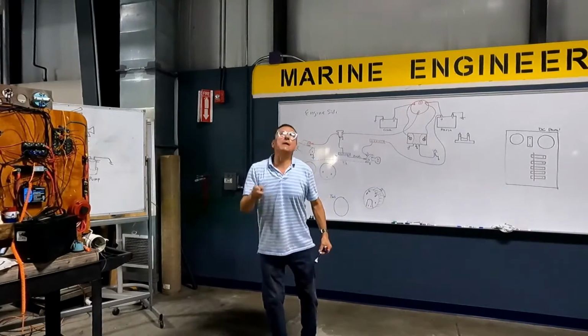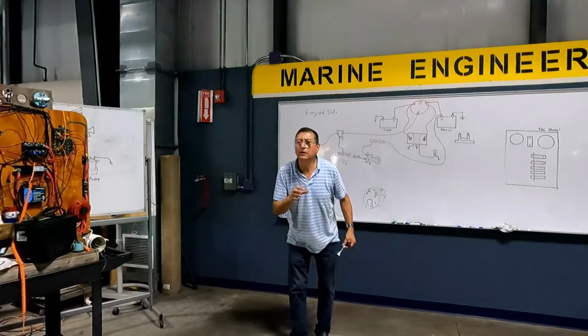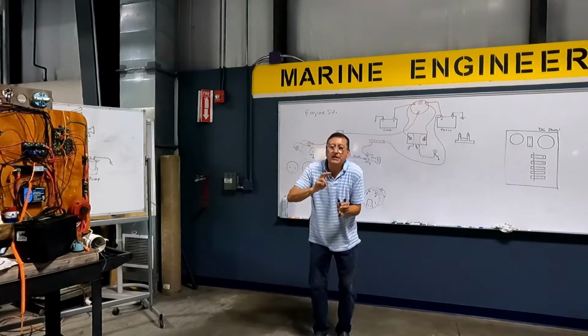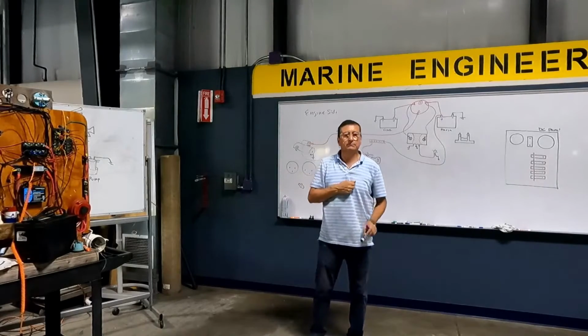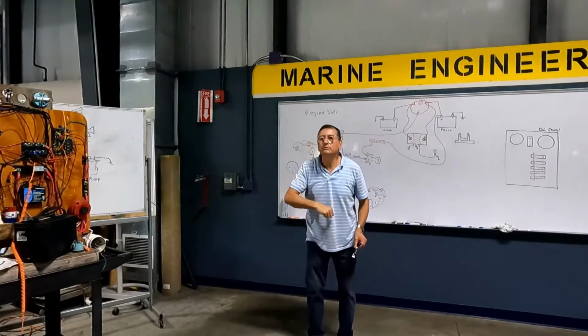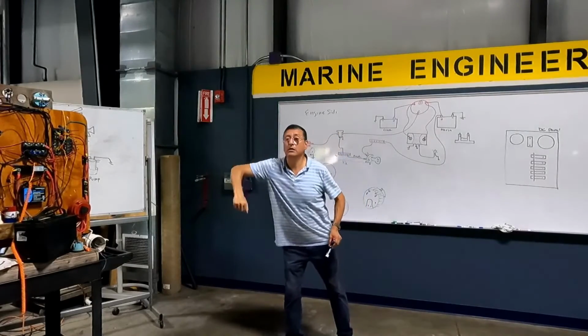Where is the temperature sensor of the engine located? The thermostat housing. In the area where the thermostat is located, thermostat housing. Where is the fuel sensor located? Fuel tank. In the fuel tank.